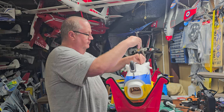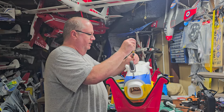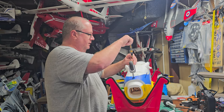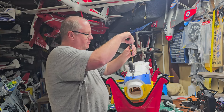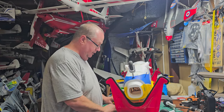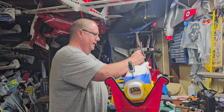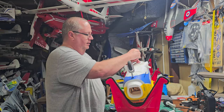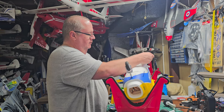Metal into metal. I wish all manufacturers of all planes would do this. I know it adds a little bit of weight and a little bit of cost, but anytime you're putting a metal screw into a hard plastic housing, you've got to be careful not to over tighten. It'll last forever, but you can over tighten it. You don't want to.